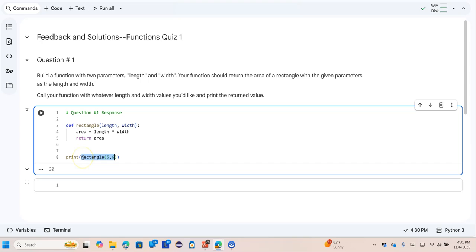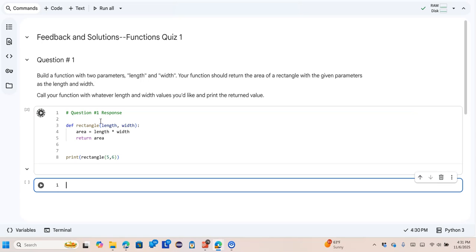And the area will come back and replace this function call, and then it will print 30. So we should get the same thing again. Very important that you put down print in there because you're not using a notebook. You're typing that in. And again, any other environment would not work that way. Okay, so there's one way to do this.